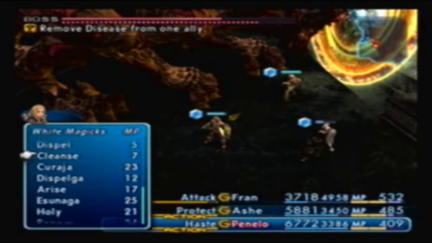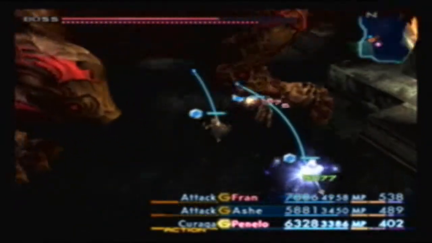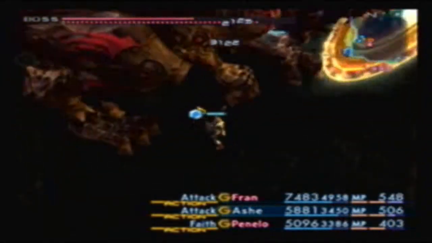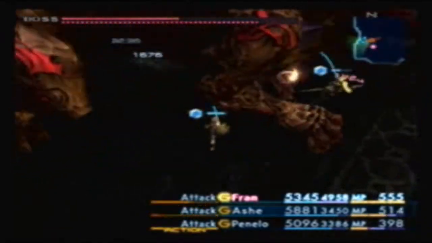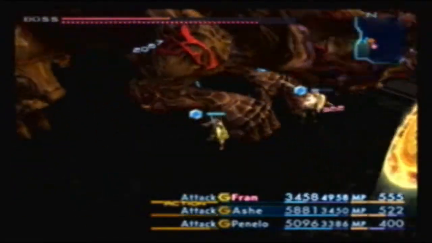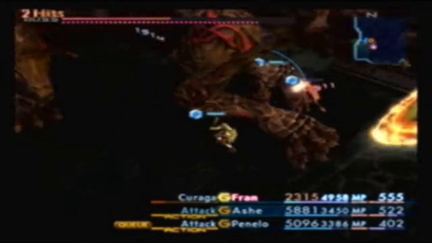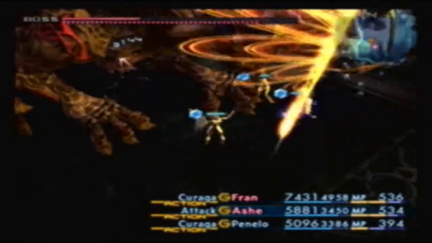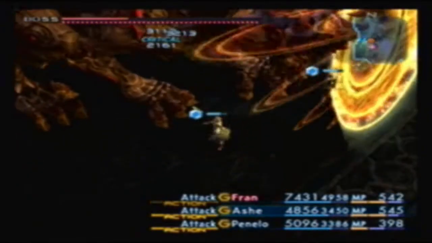Pinello, when you're done with that, go ahead and use Kiraga on Fran. And to be honest, aside from the really freaking long length of this, this is kind of my type of fight. Not many tricks, just trying to deal as much damage as possible, as quickly as possible. I am always about sweeping. Oh, jeez! How are you still alive, Fran? That was amazing. I'm surprised you are still alive.